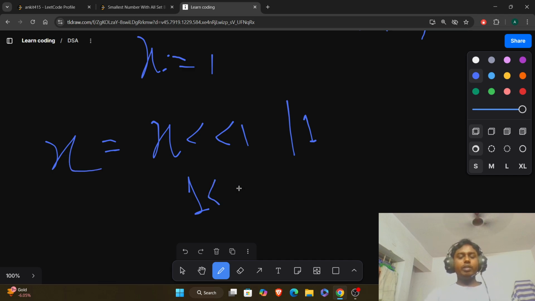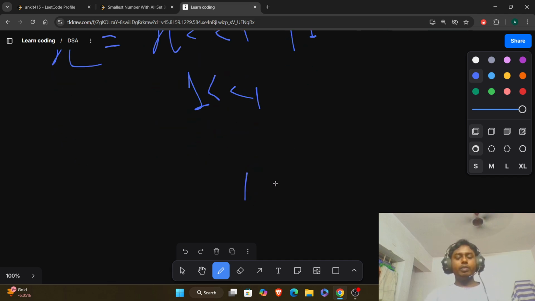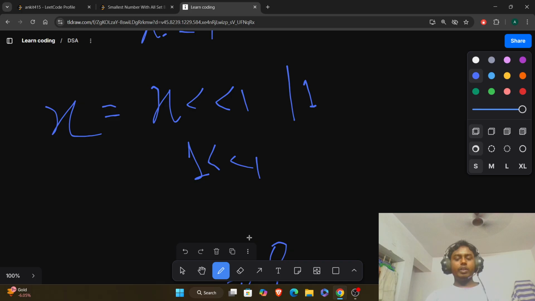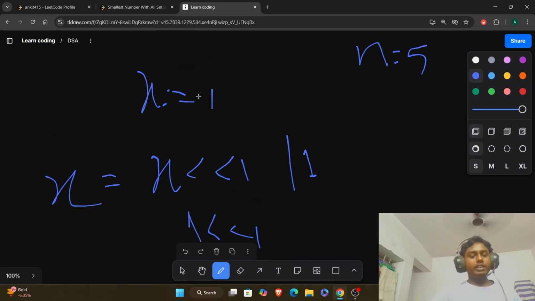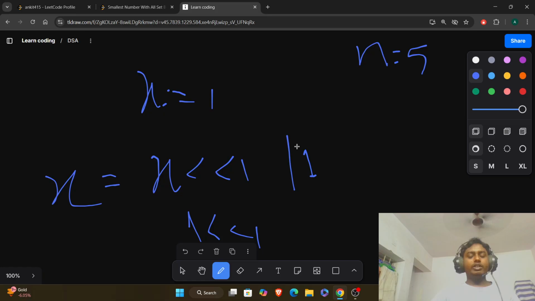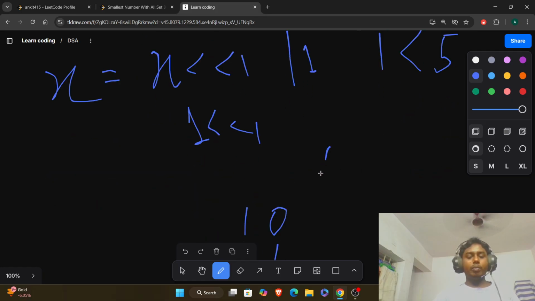So 1 left shift 1 gives 1 and 0 there. And we are making an OR with 1, so here it will be 0, 1. So it becomes 3. In the first case, sorry, I couldn't show you this, that in the starting 1 is less than 5. So we came with this particular operation.